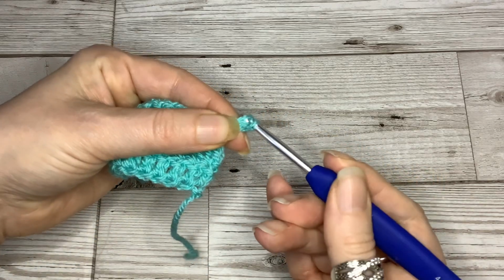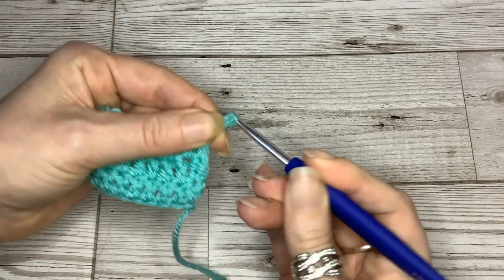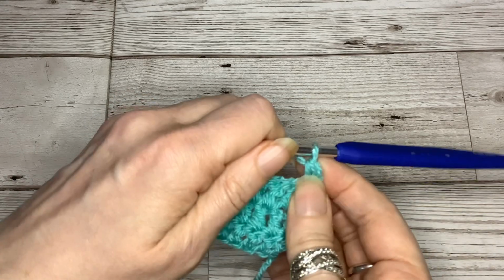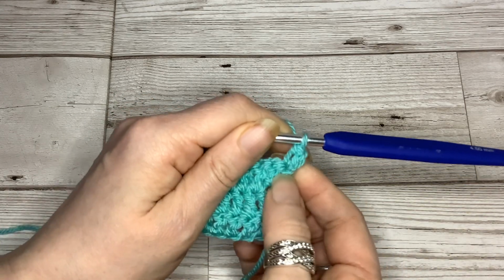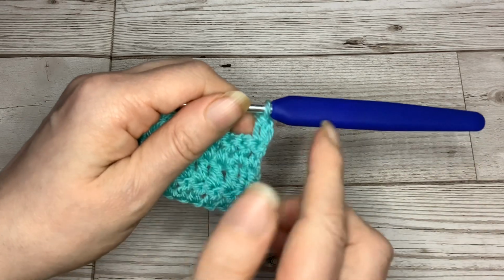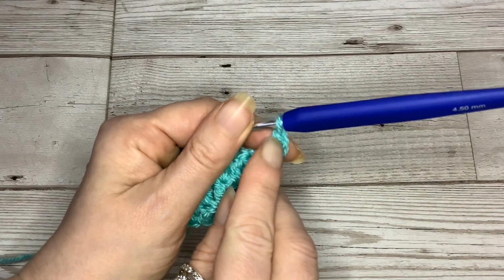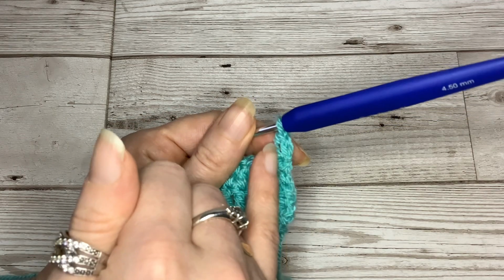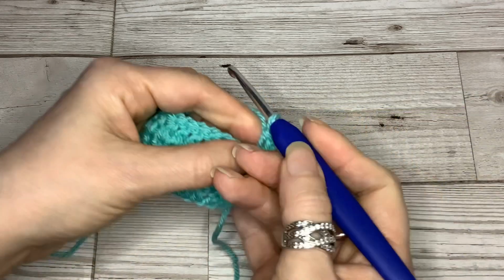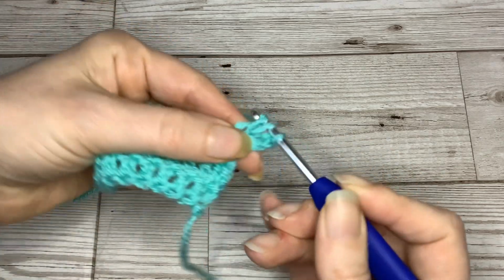Take my yarn over and pull through, so I've now got 2 loops on my hook again. Yarn over and pull through the 2 loops, just as you do when making a normal double crochet. So that gives you the stacked double crochets to the height of your treble crochet. If you use stitch markers to mark the ends of your rows, so you know where you're going into it when you come back along on the next row, you just pop your stitch marker into the top there, and not the sort of stitch that's on the side. That bit at the top would count as the top of this stitch. And then you can just carry on doing treble crochets as normal into the rest of the stitches across the row.